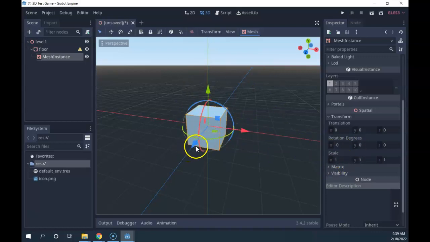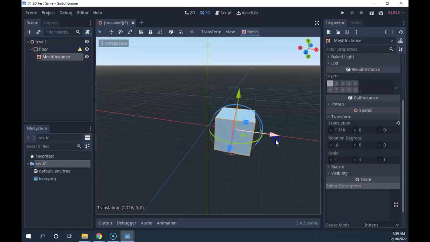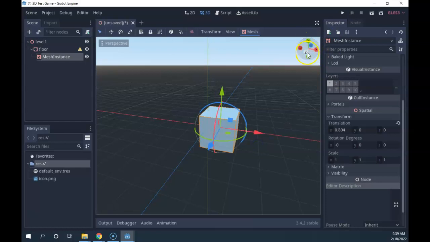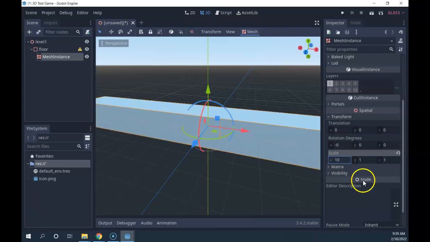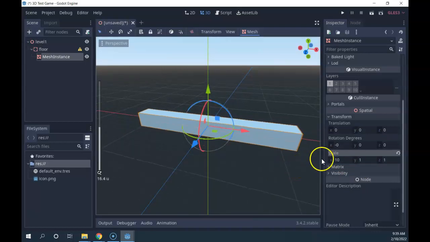So I'm going to scale and change it in the, so notice this is the X direction, and you can see those up here, a lot like your X and Y when you're doing your mathematics. I'm going to make it 10 in the X direction, and you can see it gets a lot bigger there.